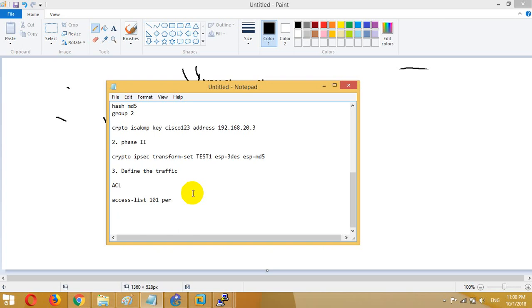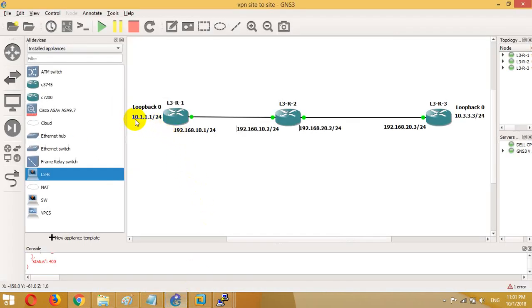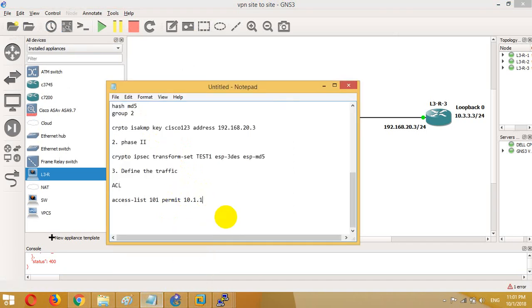permit 10.1.1.0 to go to 10.3.3.0, which is the other side. This is the private network that I was talking about.